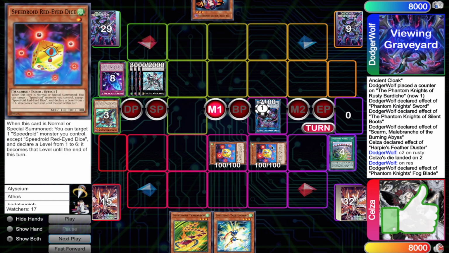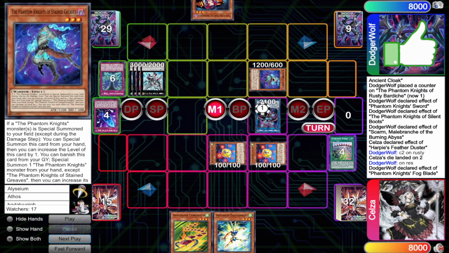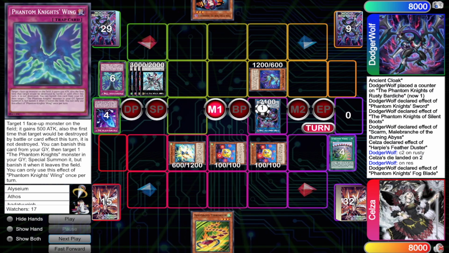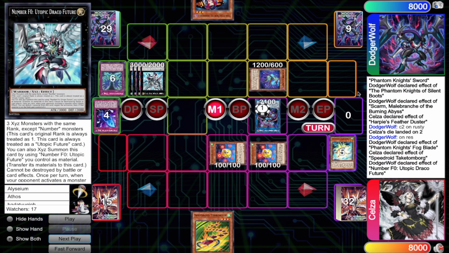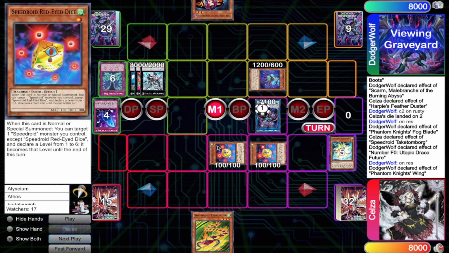He goes Fog Blade, uses the effect to special summon out the Stain Greaves, which I don't really understand, but he does have another trap in the graveyard, which I guess. I'm going to use the effect of the Takitomborg. I'm going to use the effect to special summon, I think, the Daikoduke, but he negates it, which is unfortunate. I think I normal summon the Terratop now, or maybe going to Rubber Band Shooter. I'm pretty sure I'm just lost right here.